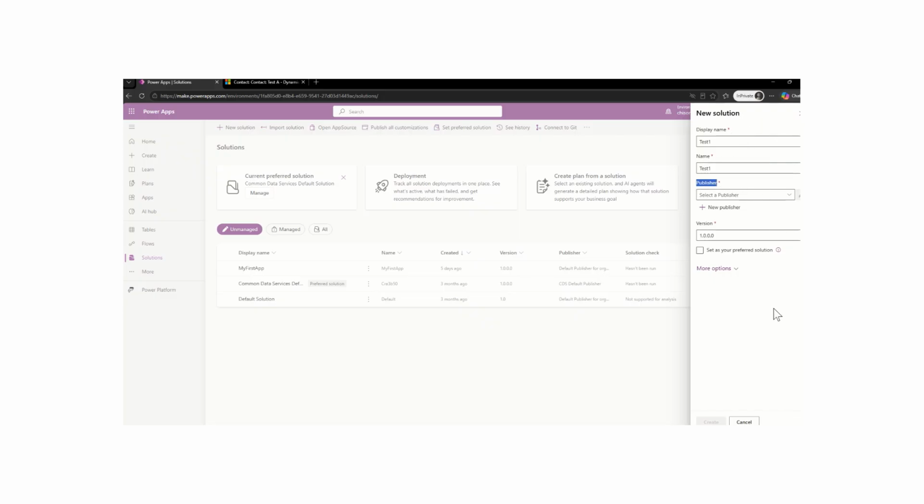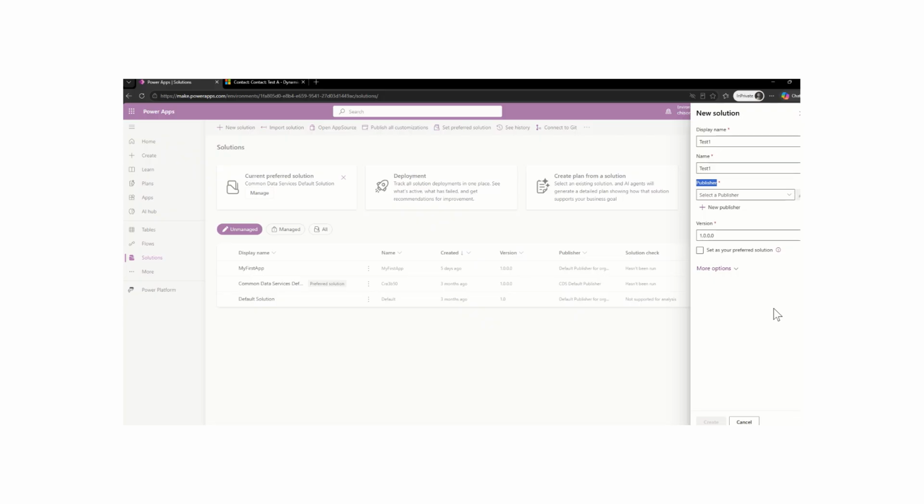So what is a publisher? The publisher of that solution is like the author of the solution. It's like the person that created the solution. It's like a name thing. Okay, you can say that's a name, it's not a problem.